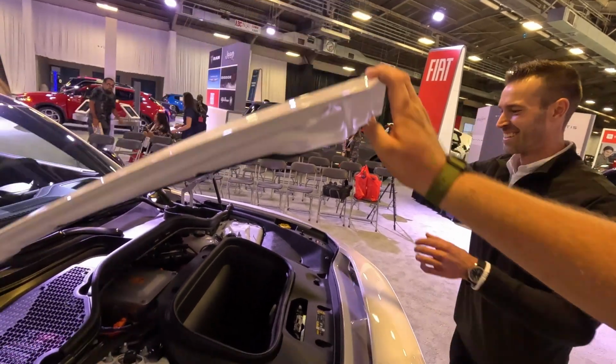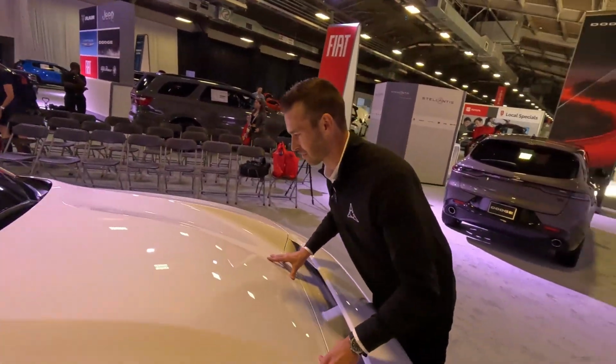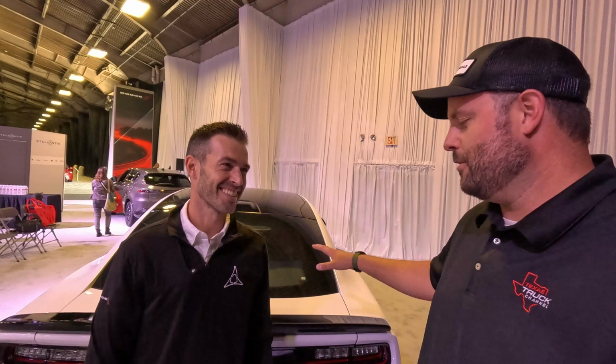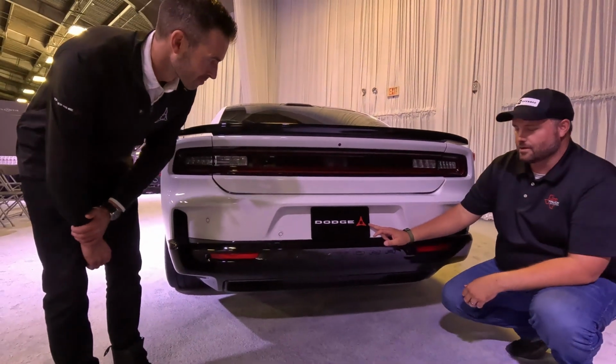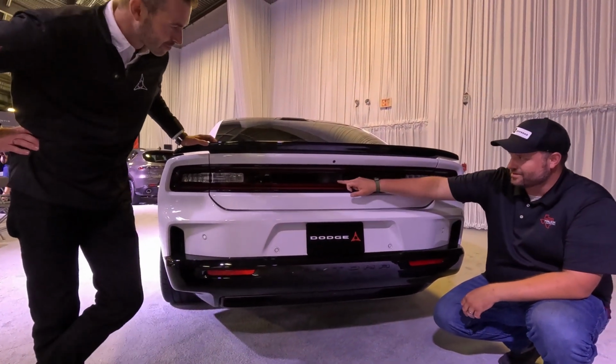Okay. Let's carry on and let's check out maybe the trunk before we get to the interior. So this is actually not a trunk back here on the Daytona. It's actually a hatch, like the old 60s Daytona. It's really cool. We can't open it now because of auto show mode, but we'll catch it for B-roll later on. Cameraman Craig's back. Okay, so I love the retro logos coming back. That's really cool, and I see it in here as well. Is that a backup light?